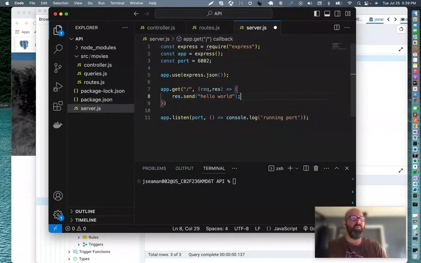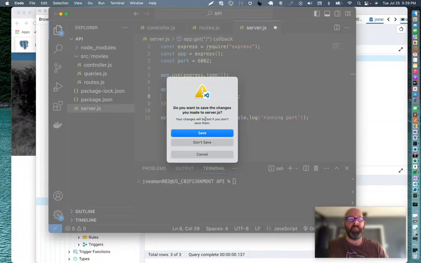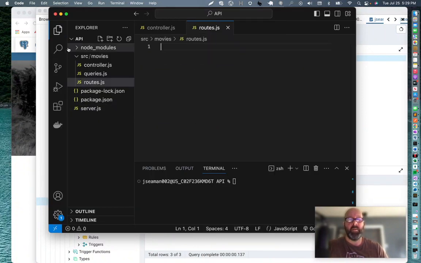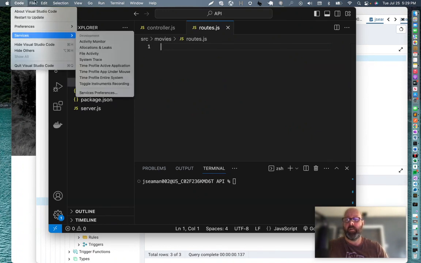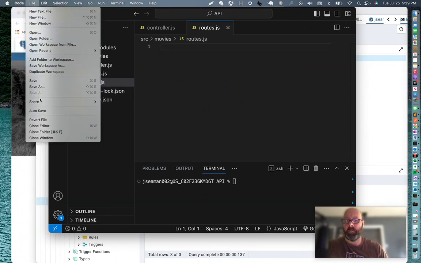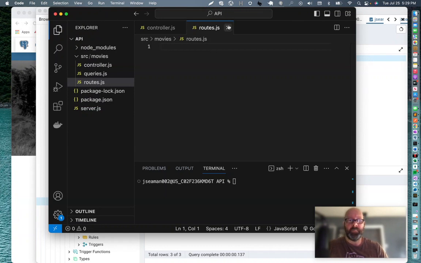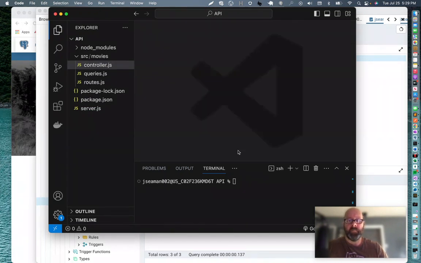I think that's it for now. Sure, save it. I'm going to put auto save on. So let's do node server.js. Just running on port.